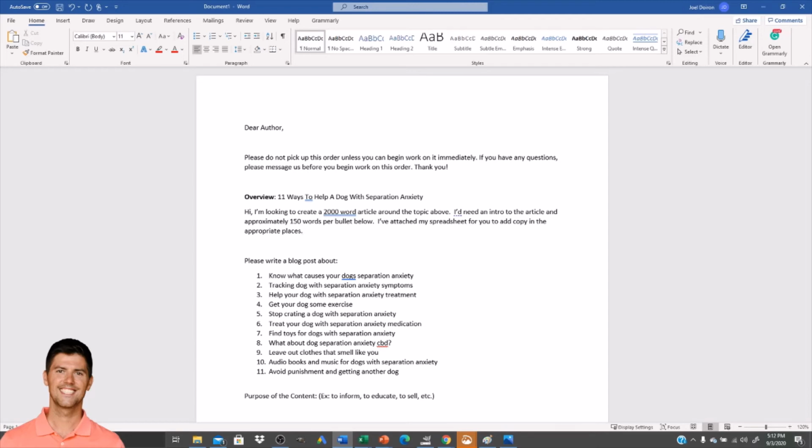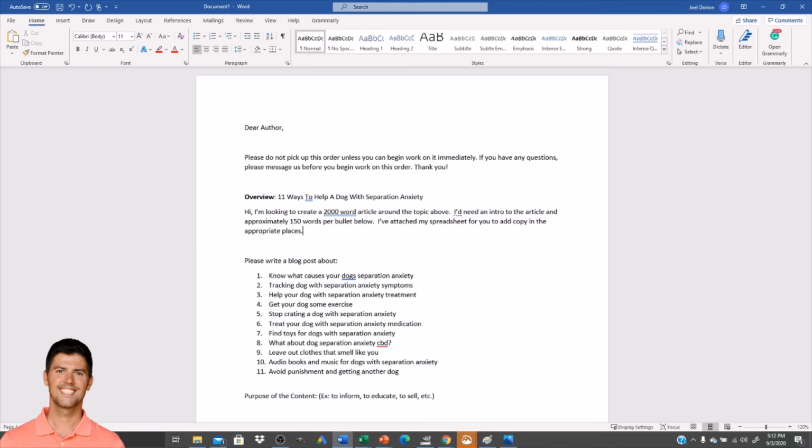If not, please pass on it, because the option I'm going to use is Fiverr, and you're going to basically place a request, or you could reach out to someone specifically, or Text Broker. I may use them. I've had good luck with them as well. We'll see what has a better offer. And when you're putting this request in, you don't want them to work on it if they can't work on it immediately. So if that's what we first say, then I just give them a quick overview.